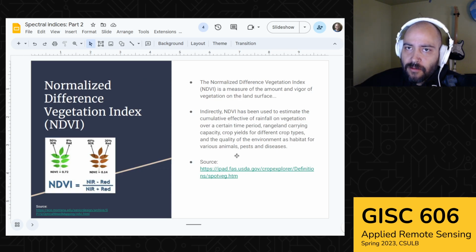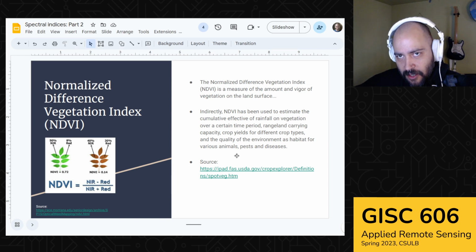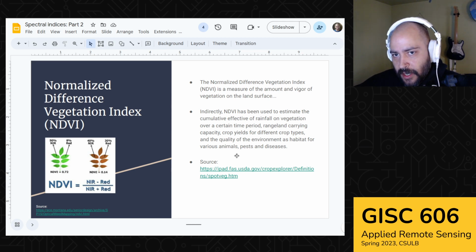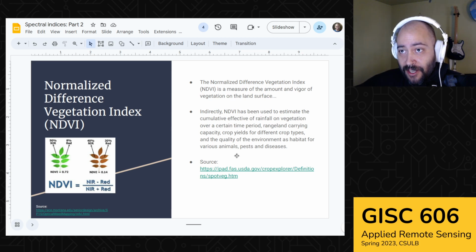So we're now going to hone in on one very specific vegetation index. There's dozens and dozens of vegetation indices, but I'd say NDVI is one of the OGs and still pretty heavily used throughout research, government, industry.